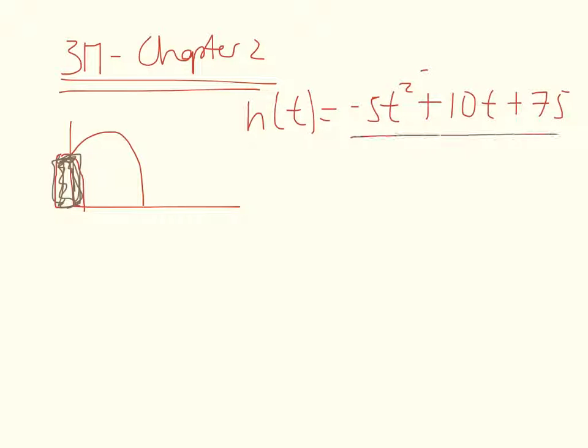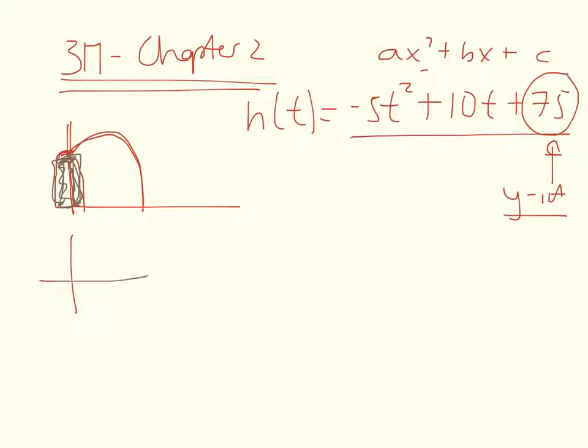Well, this is standard form of a parabola or quadratic. And if that's standard form, then there's your c. You have ax squared plus bx plus c. There's your c. Your c is, in fact, the y-intercept. So the answer to what is the height of the cliff is also what is the y-intercept. Okay, so if this was xy and I had a parabola that looked like this, same sort of thing here. There's a y-intercept, and it's at 75 meters.